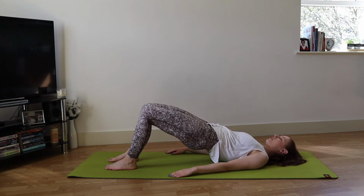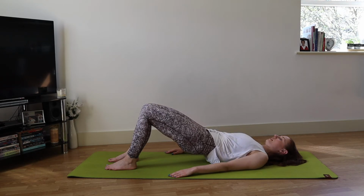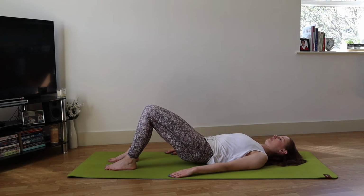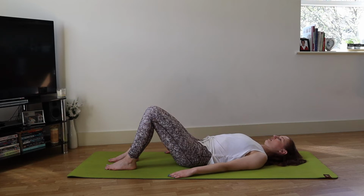And then we're going to start to roll down. So trying to bring between the shoulder blades down, that bra line area, the middle back, the waist, the lower back, the pelvis, and then finally the tailbone.